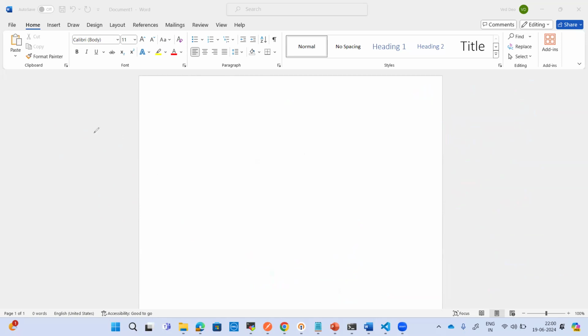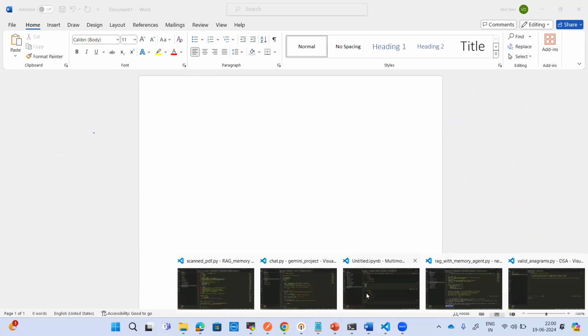In case of a tuple, you can use sorted and all. Let's jump to the coding and I'll show how exactly we can utilize that.